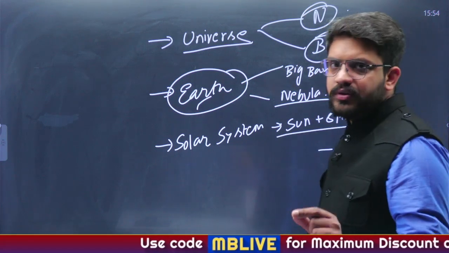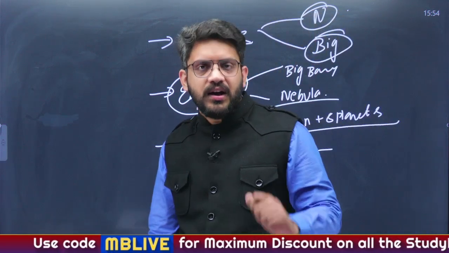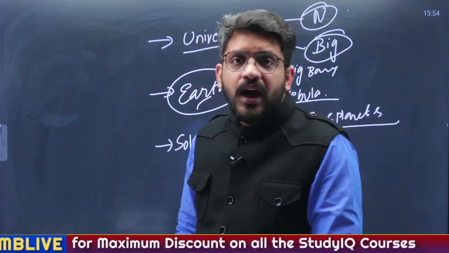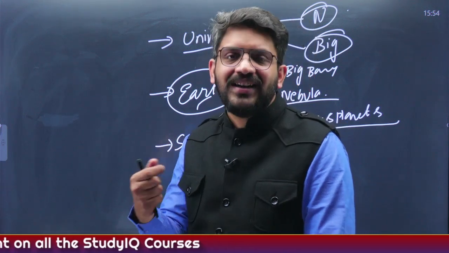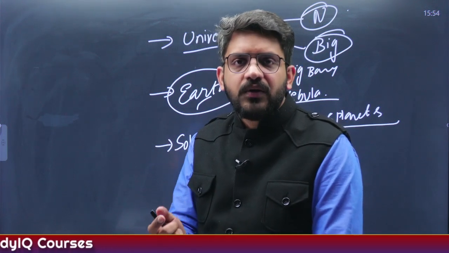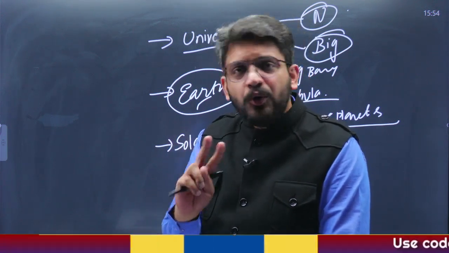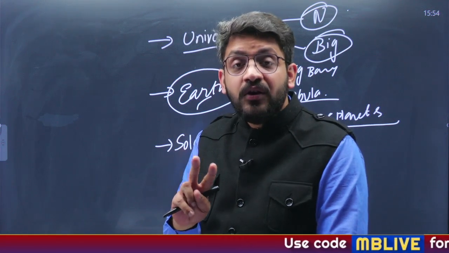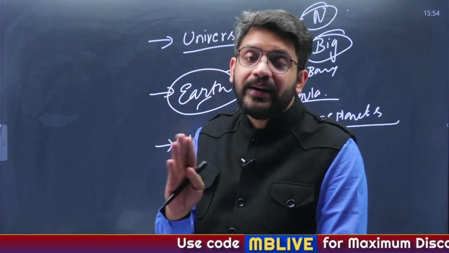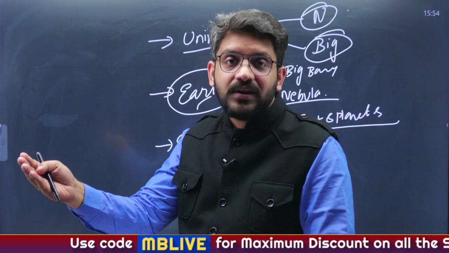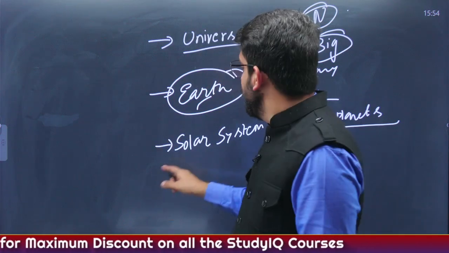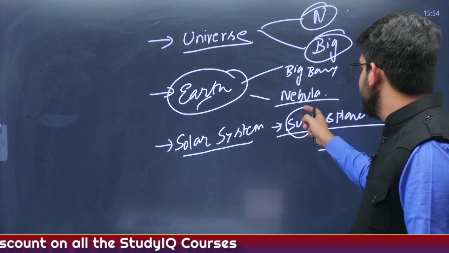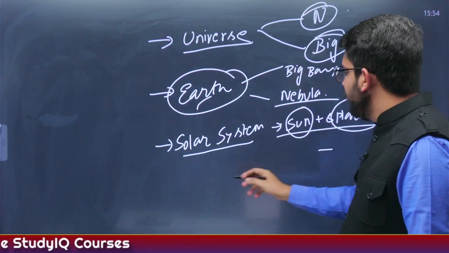Okay, one more question. Just give me the answer of this question. As Earth and the other planets have their rotational direction, Earth having a rotational direction, there are two planets which are not rotating in the same direction as other planets are rotating. Just give me the name of those planets. So in solar system we have studied sun as well as the other 8 planets.